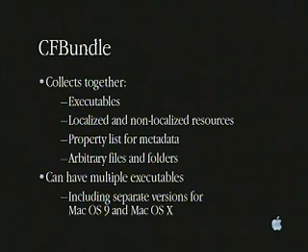You can have a property list, the info dictionary for the bundle, which can contain essentially arbitrary metadata about that bundle. You can have libraries, you can have plugins, you can put in essentially any kind of file or folder that you want into the bundle. And CFBundle is a programmatic interface for dealing with bundles. It has functions that allow you to locate any of these objects within the bundle.